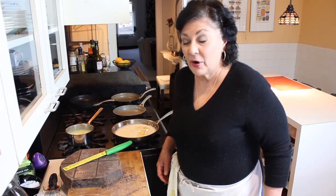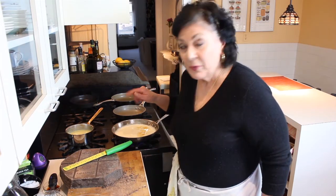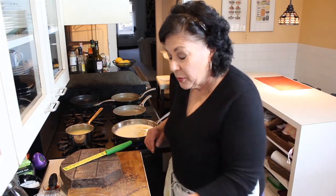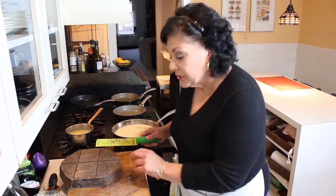And now for the good part. Let's make the chocolate mousse that goes into the crepe after the crepes are made. But this needs to set up a little bit too, so we're going to make this in advance. So it takes a pound of chocolate. All right, just a little hint.